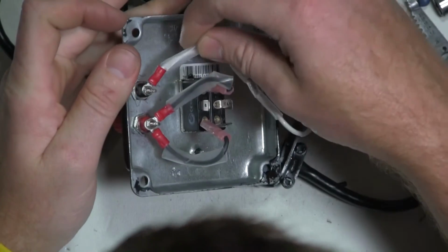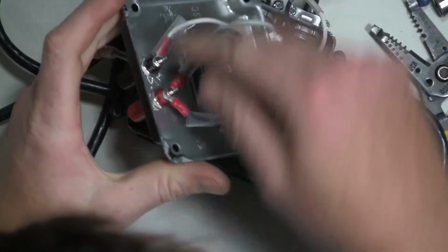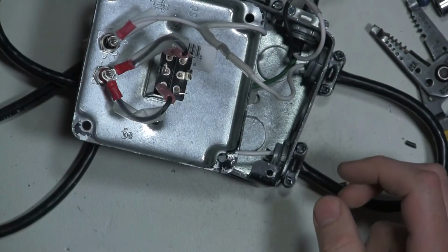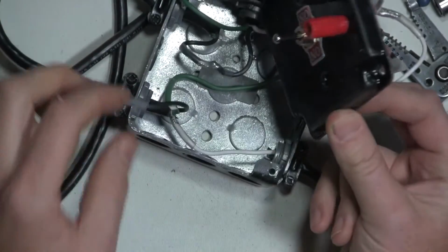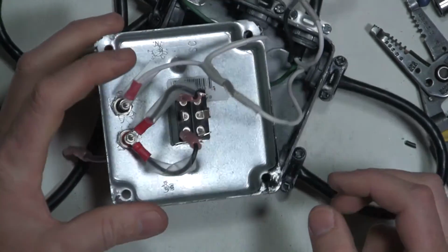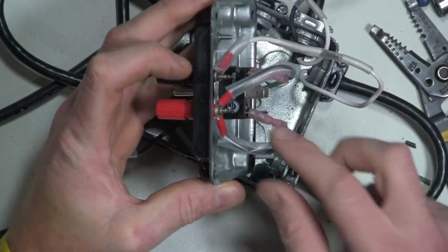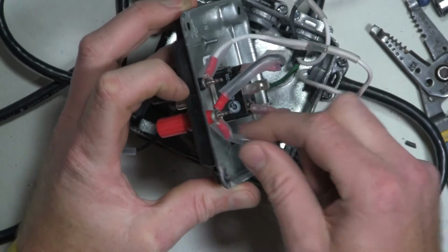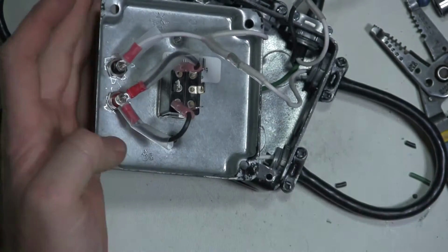This is what I was hoping I could do for the other side, which was get it further on there. Once I cut that off, get it further on there and then heat shrink it so it's less likely to short out on anything. Primarily short out on me. I'm going to cut these two terminal posts off, and that'll give us the ability to push the heat shrink down a little bit and make it more secure.